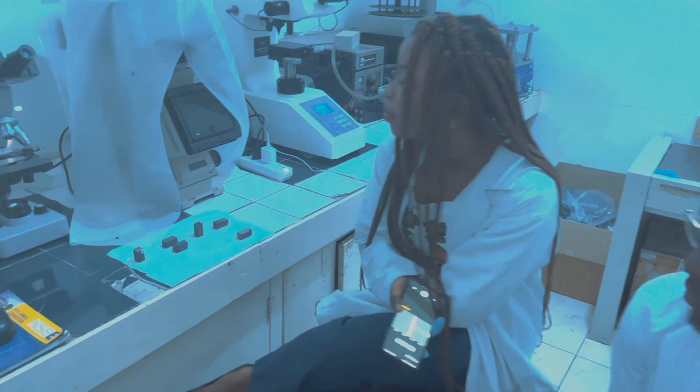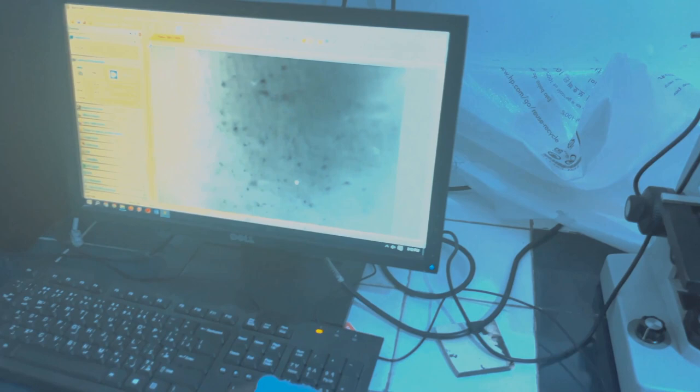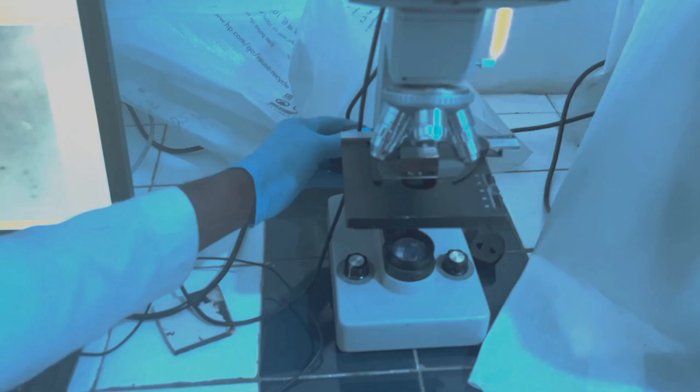Okay, so welcome back again. So we are done with our polishing to get a mirror-like surface here. All the samples have the mirror-like surface. So I'll put the sample under the microscope, then you adjust it and see the different microstructures we get with the different samples that I did. Okay, so let's do our adjustment.